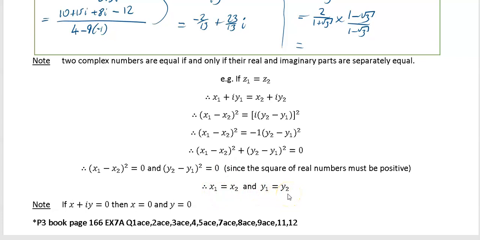Now I think that's quite a tricky proof in a way, because to me that just seems so obvious, and if something's obvious it's really harder to prove. But there you go. And the last thing then is your 0 number, I suppose. If x + iy is equal to 0, then the x bit, the real bit, is 0 and the imaginary bit is 0.